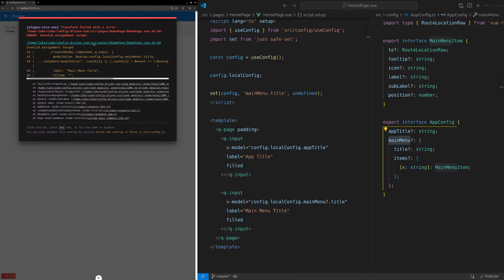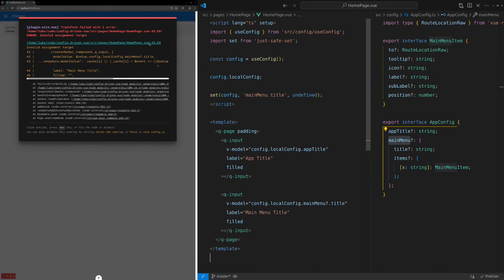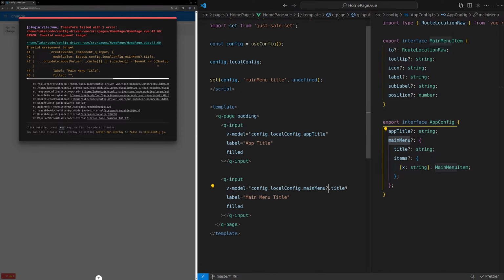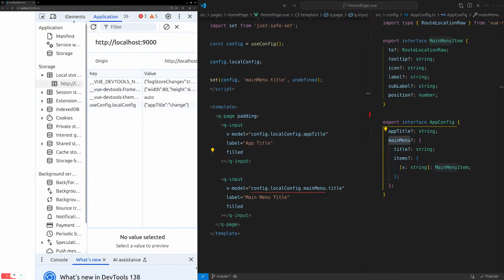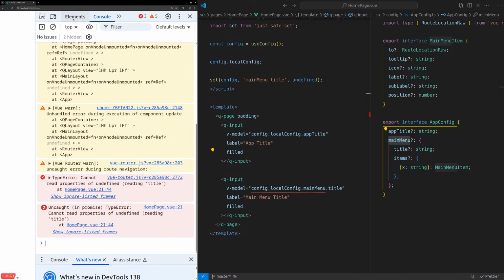Why am I getting an error here? Oh, okay, and that's got to do with this part here now. We can now get rid of that question mark safely because it should already be set. But it looks like it is failing. Reading title, is that right?